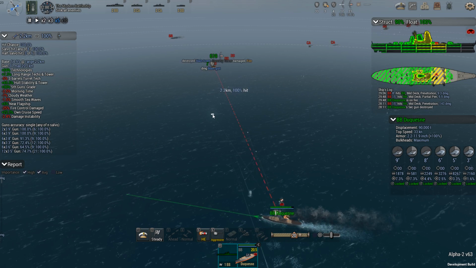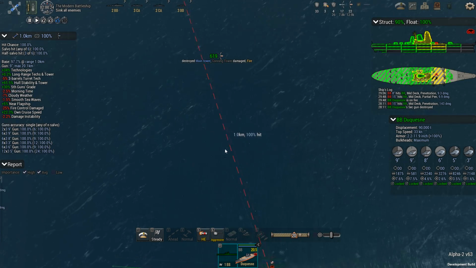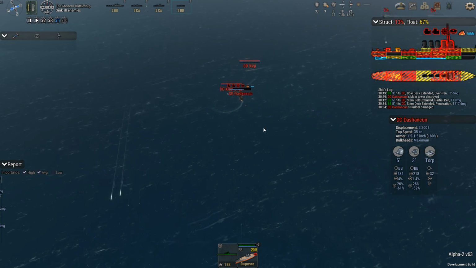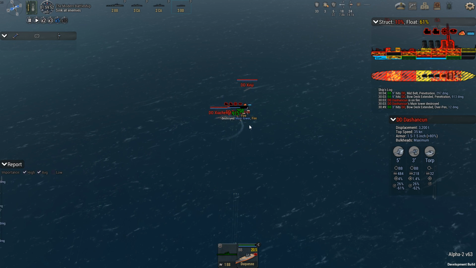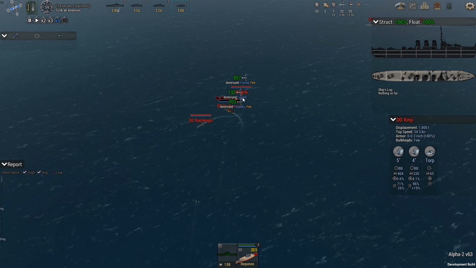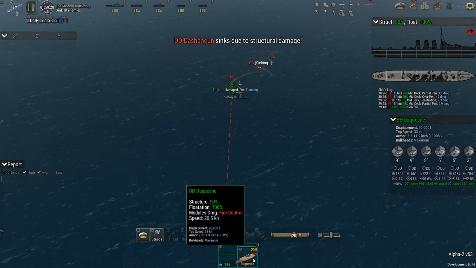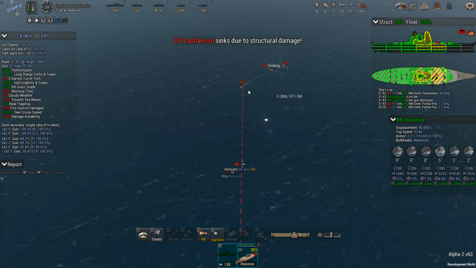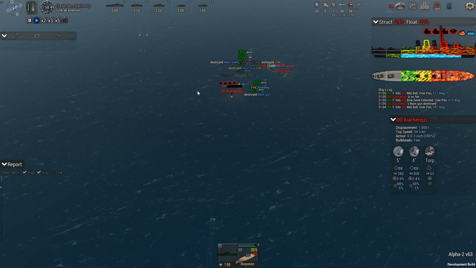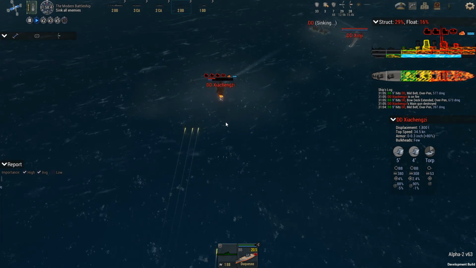Structural integrity down to 90%. Not seeing any torpedoes in the water, so we should be fine. That should be another dead destroyer very soon. Yep. Okay, next. The other destroyer. Current range, 4.6 kilometers. Holy shit, that thing's going down fast.